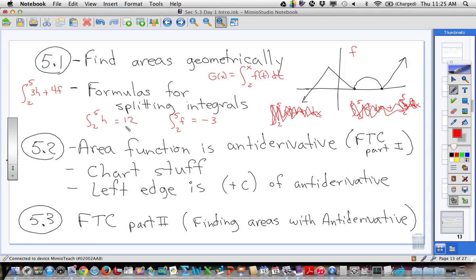You have a little bit of that. This part, finding them geometrically, you're going to have a little bit of that. Some triangles, some trapezoids, having to do some areas there. You're going to have some of that. And then a lot of the questions are going to be the stuff we've spent the most time on. That was this stuff in here, that whole antiderivative stuff, and the chart, how it relates to the chart, and just new ways of looking at some of our old stuff. And just going back over those homework problems is a good way to look at that.